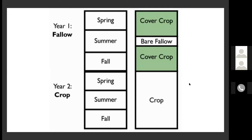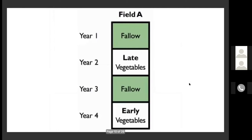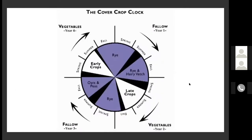Eric, we have the diagrams from your other talk here, but somebody asked about the cover crop clock, and I have that. Oh yes. Here, would you like to comment on that? Okay, and so people are looking at that now. They are. Yes.